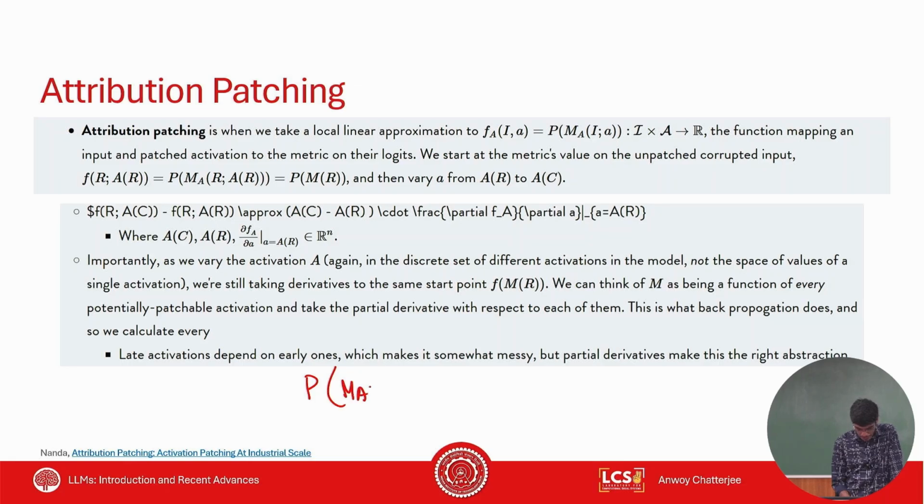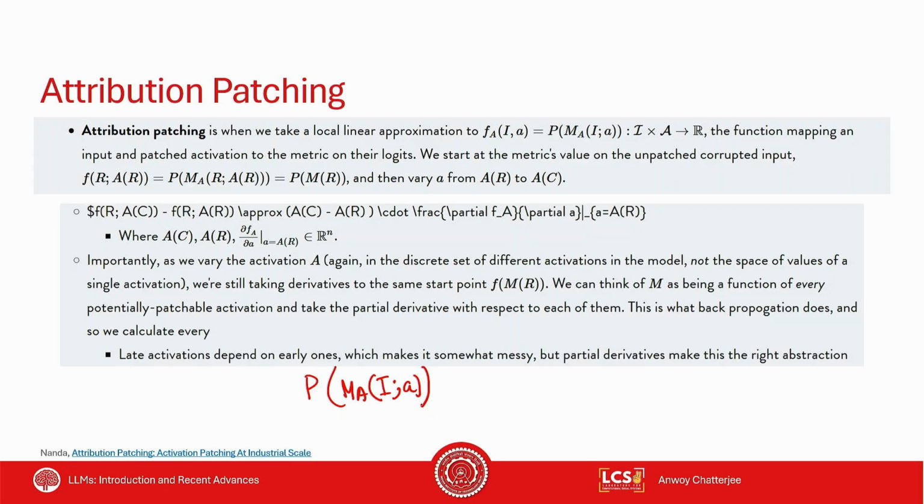So this P of M(I, A), what is it? Let us understand. This is our model, this is the clean input, and this is the activation. Let us represent it as a function FA(I). This P is the logit difference between the clean output and the corrupted output logits. For now, forget KL divergence. So this function represents that logit difference based on your input and the activation you are trying to patch. If for the fifth attention head of the first layer you're trying to see whether it is important or not, previously we were doing patching and then a forward pass. Now, without doing the forward pass, can we approximate that logit difference? Because ultimately we are thresholding on the logit difference and pruning, right? So this FA, let us go step by step.